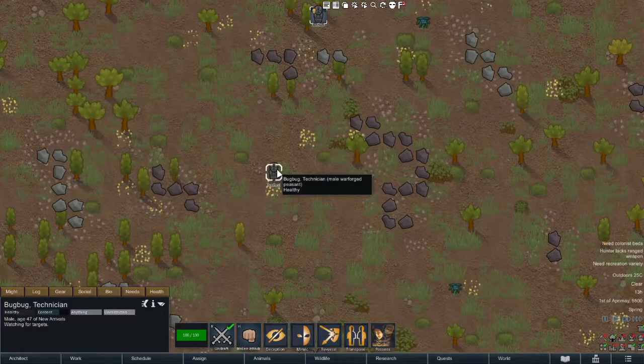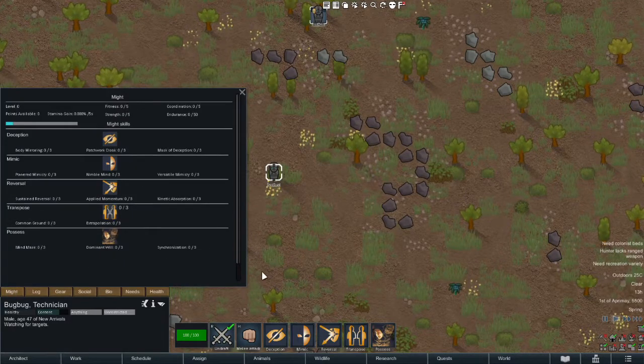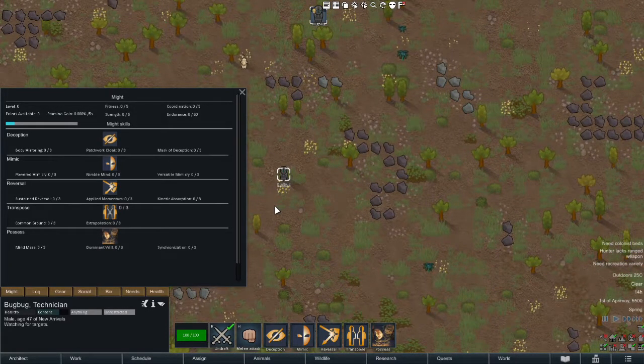Today, we'll be taking a look at the Faceless. The Faceless is your sneaky, get in, get out rogue type. They are kind of interesting to me because while their abilities are not necessarily terribly useful in a standard Rimworld game, when you start modding is when this class starts to really shine.